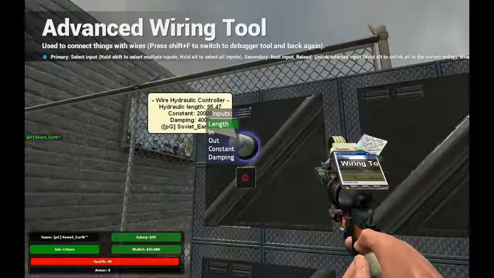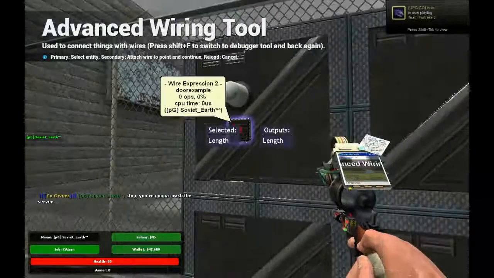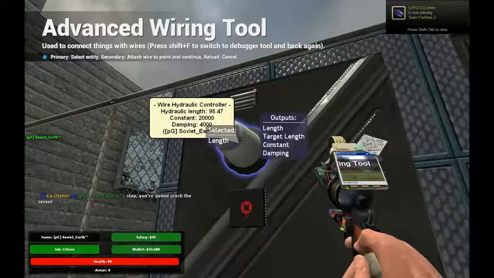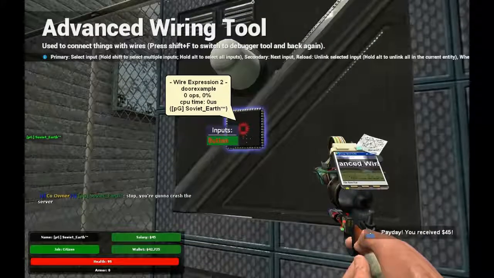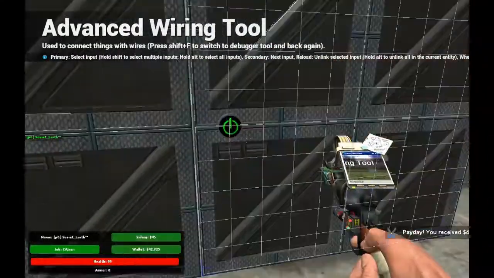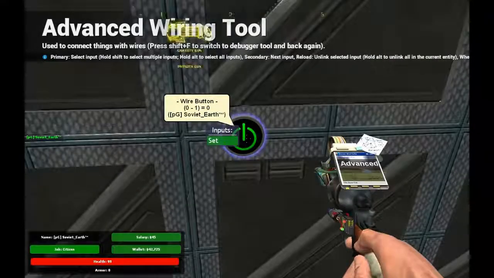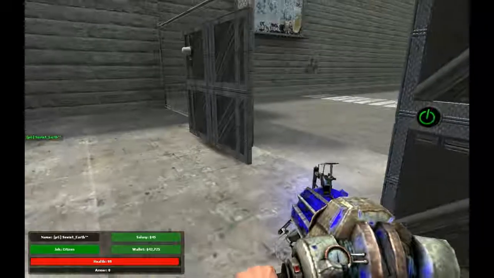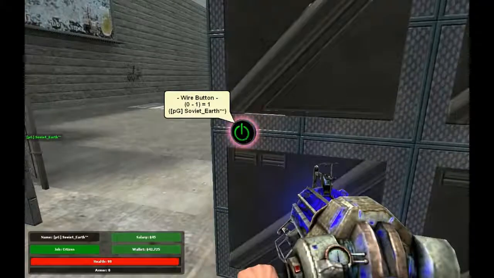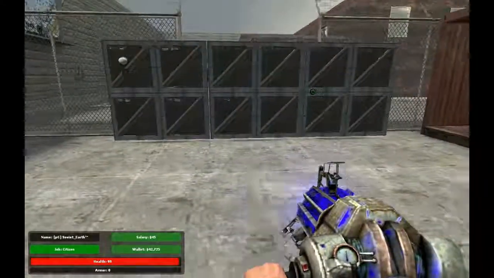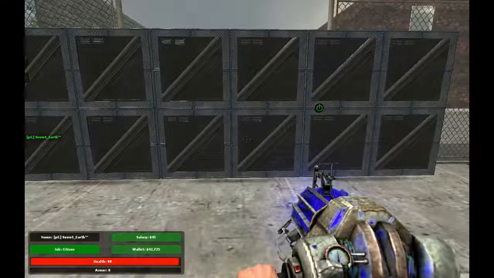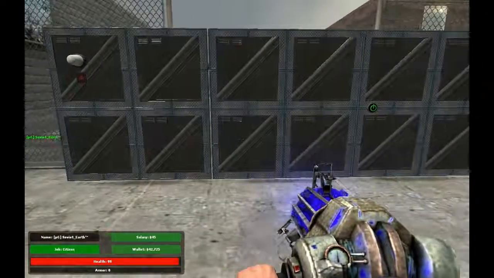And then after that, you're going to want to wire the length on the hydraulic controller to the length on the E2 chip. Then when you're done with that, if you click the button, then it should open. And then if you click the button again, it'll close. And that's how you make a button E2 door, sliding door.